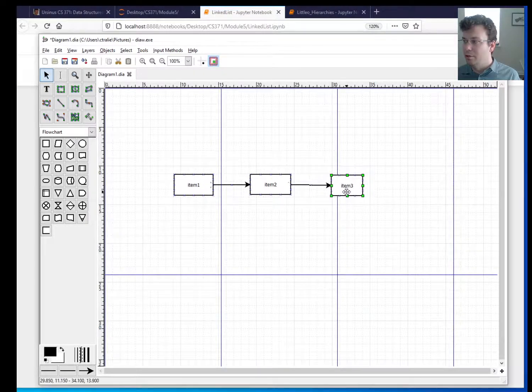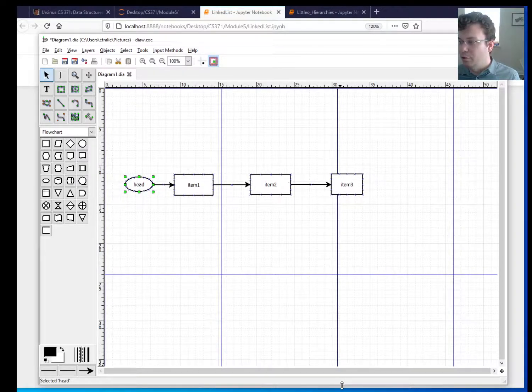But we also need to know where to start. So the linked list has something called a head. So each of these bins we refer to as nodes, and then the head node points us to the very first bin. Okay. So that's a linked list in a nutshell.